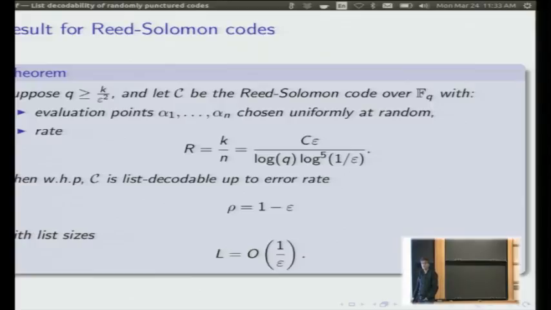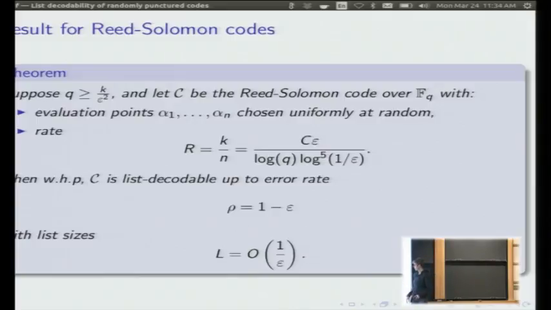Randomly with replacement. Yeah, so some points could be equal. I think it doesn't really matter. It's going to be convenient for our proof to have the independence, but if you want to choose a random set of size n without replacement, that should work too. Any other questions about the theorem? Oh, yes, it does work. And in fact, that's the statement that I'll prove. Right, that case is kind of wasteful. You could just throw out those symbols, but that's how the proof works.